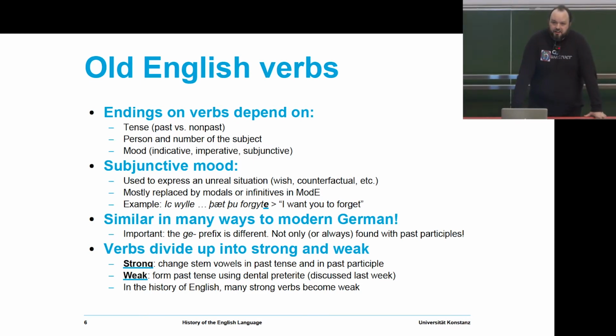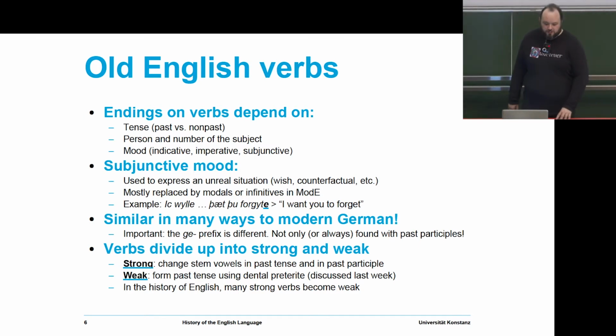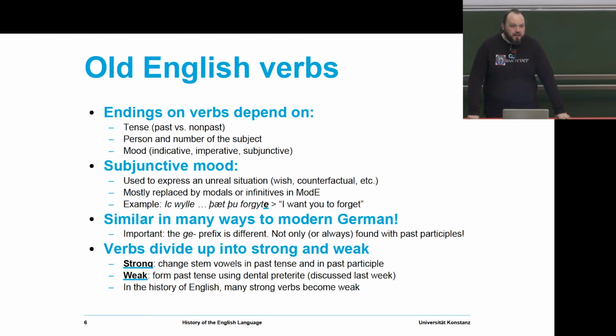However, in general, it's associated with perfective aspect. So it's associated with an event that has been completed, or a telic event. If you're not too sure about these terms, don't worry about it too much. The important thing to note is that the ye prefix is not a surefire indicator that you're dealing with a past participle.